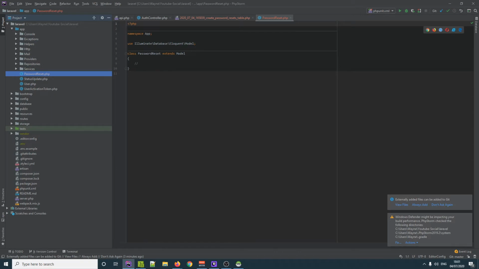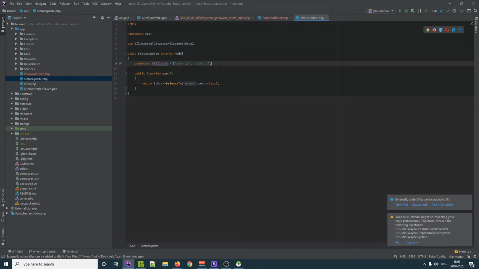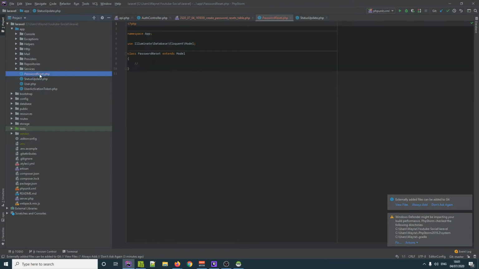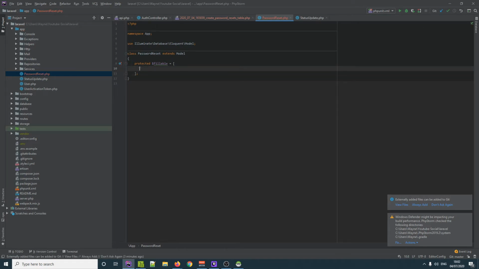We're going to jump into our password resets, and there's a few things we need to put into here. Remember when we had this status update, we had this fillable property. We might as well do that now because we learned about it, before we even know we're going to get errors like that. So we're just going to add this thing called fillable, and fill in the data that was inside our database. So we had this email and token. Okay, so that's pretty much straightforward. You don't have to really do much in regards to that. It's dead simple. Nothing really needed to be done on that side.